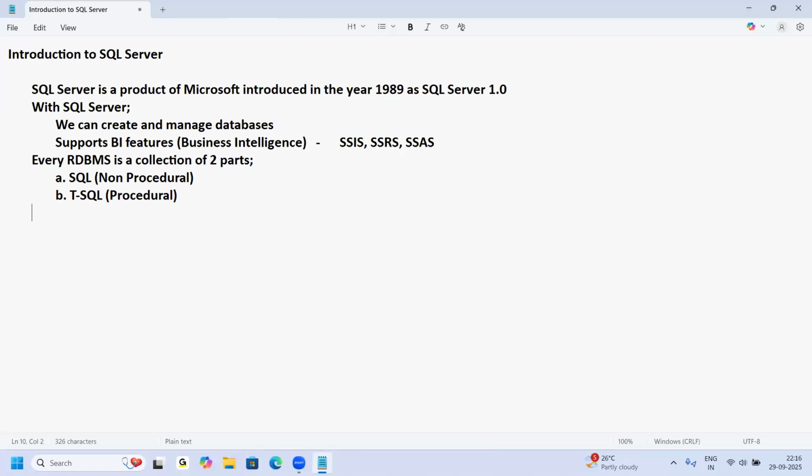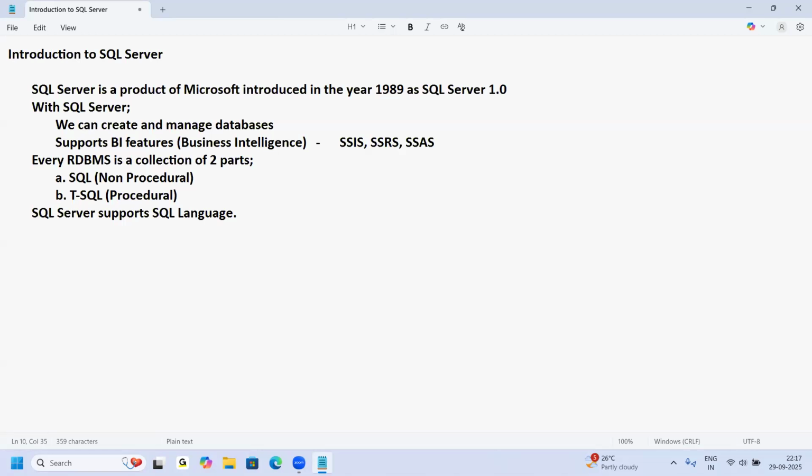Now, the next point is that SQL Server supports the SQL language. And in SQL, a lot of things are there. SQL consists of various sub-languages like DML, DDL, TCL, DQL. These are all part of SQL. I'm not going into those discussions now. That will be a requirement of a developer, though a DBA should also have knowledge of that. That is different, but I'm not going to talk about all that now.